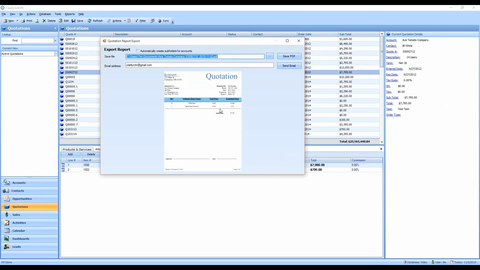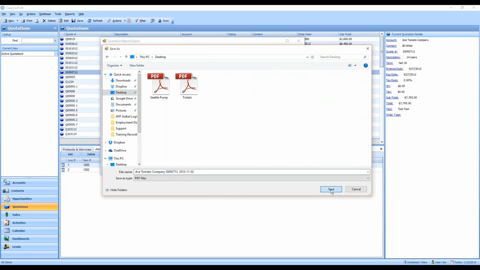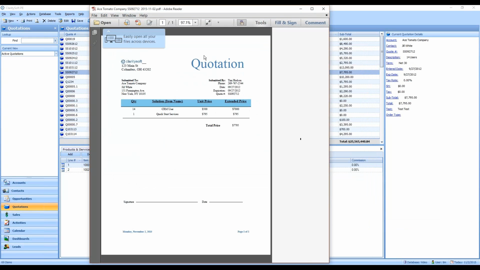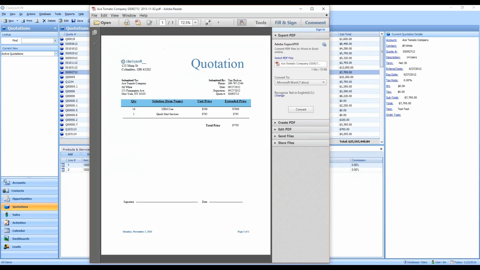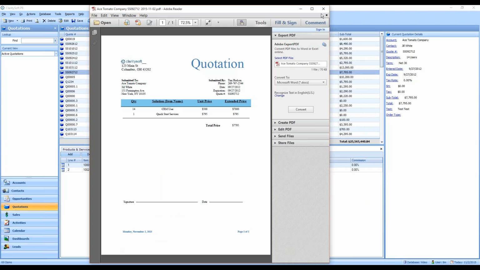Let's save that as a PDF so we can take a look at what it's going to look like. We're just going to throw that on our desktop and click on Save PDF. It's going to pull it up for me. We see here that ClaritySoft image with a border hanging out with it, but I can click on that image, and that pulls up on my other screen the website that we directed it to. So we just hyperlinked that image.